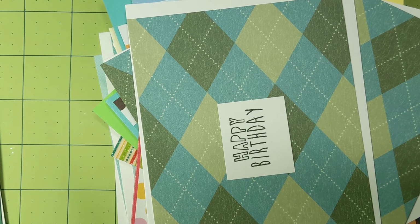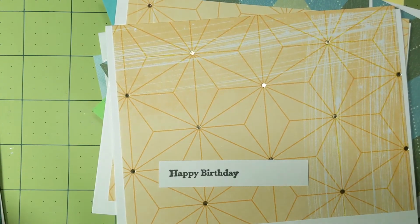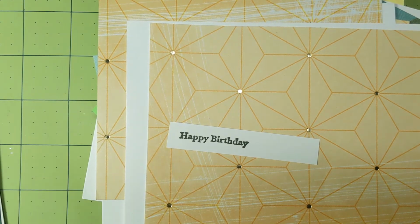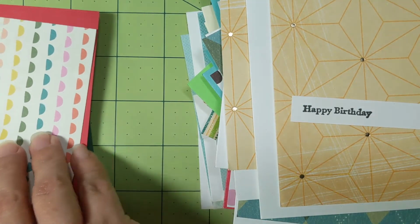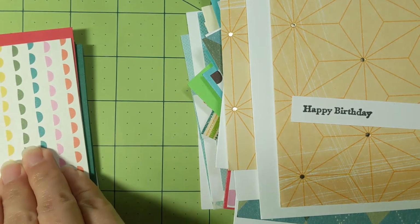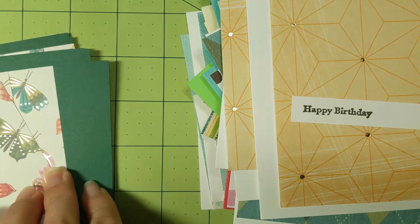I have a couple more of this one that I did before. It just needs to be assembled. So maybe I'll put together some of those. I'm trying to specifically pick out the ones that already have some kind of a sentiment attached to them, or set aside for them, because at some point when I made these, I had an idea in mind of what I wanted to send.